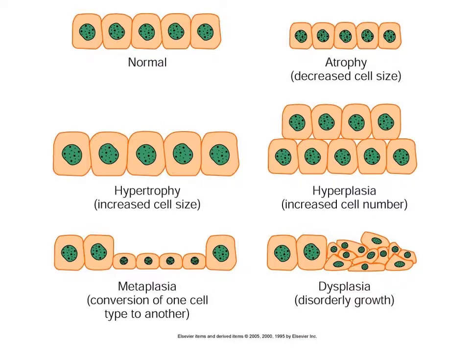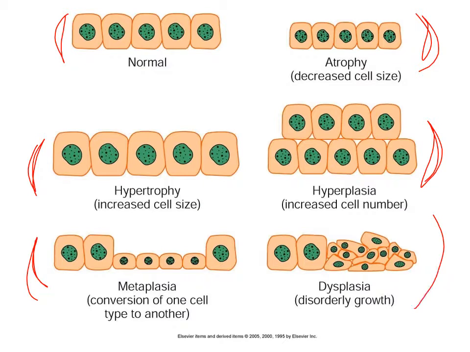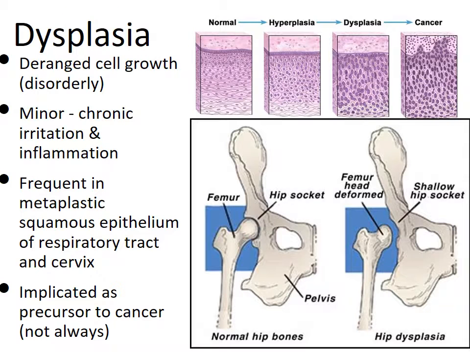So we've looked at normal cells. Hold on, there we go. Normal cells, atrophied cells, hypertrophy cells, hyperplasia cells, metaplasia, and finally we're going to round it out with dysplasia. So dysplasia is the non-normal or disorganized cell growth within a specific tissue. Right, so things just don't go where they're supposed to go. Sometimes there can be changes in the cell sizes and shapes, and of course, like we said, organization as it forms tissue.